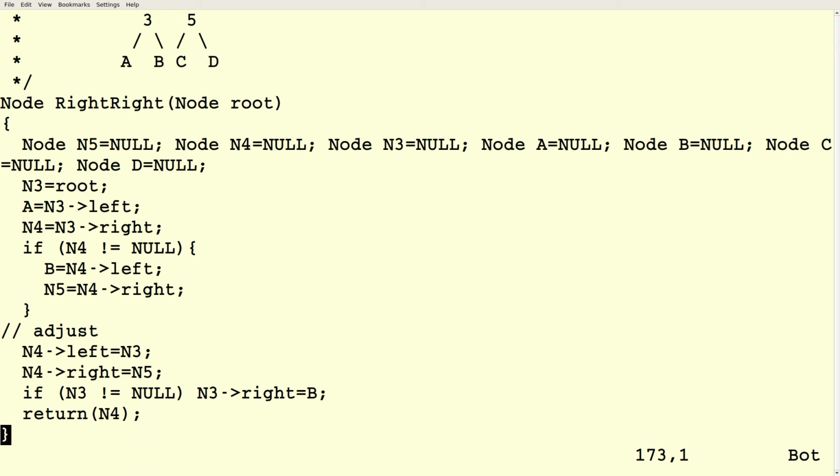So I won't ask you to synthesize this code from thin air on the exam. But I could ask you to take a tree, like one of these trees, and tell me what the balance factor is at each point. So know how to do that. I could ask you to look at the balance factors on a tree and tell me what kind of rotation you would perform. And I might ask you to perform a rotation, right? So you want these on your study cheat sheets somewhere.